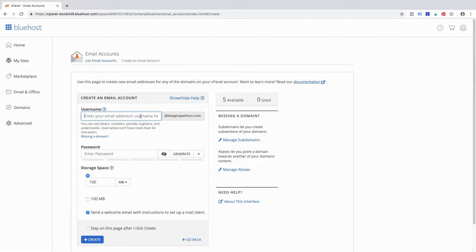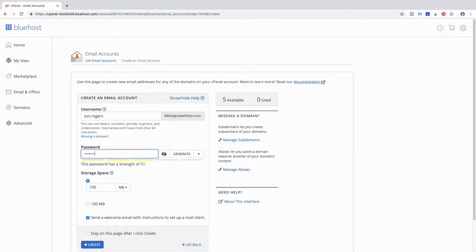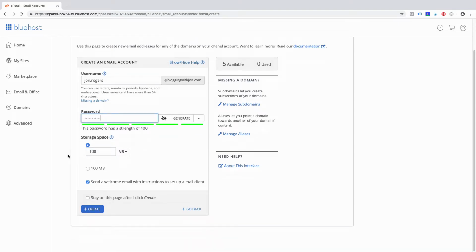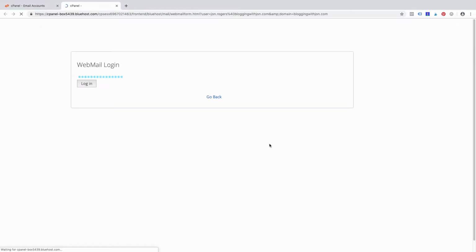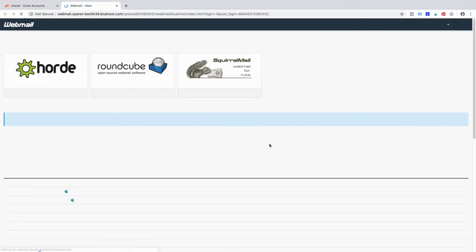And let's go ahead and create a new email address. So let's go do that. That's going to be my username, and now I'm going to create a password. Okay, I've gone ahead and done that, and now I'm just going to scroll down and click on Create. Okay, so I've gone ahead and done that, and now you can see here my new email address has been created. So let's go check email. I've gone ahead and clicked on the Check Email button.